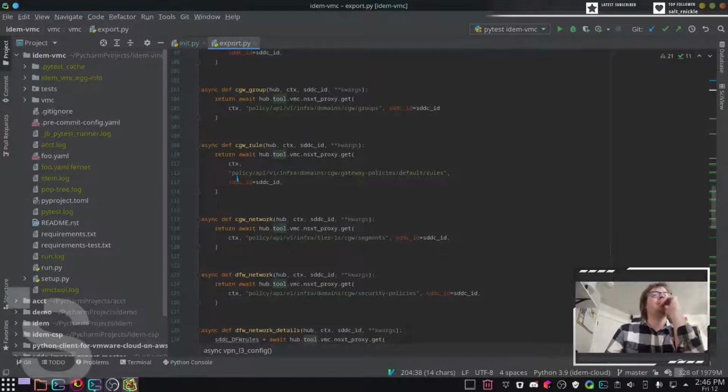There's many things that we want to do to get Idem cloud to a place where it's useful for everyone. You can use it as a standalone tool. You can use Idem cloud from within Salt. You can use it from VRA. Those are the goals, is to have Idem cloud be useful everywhere.